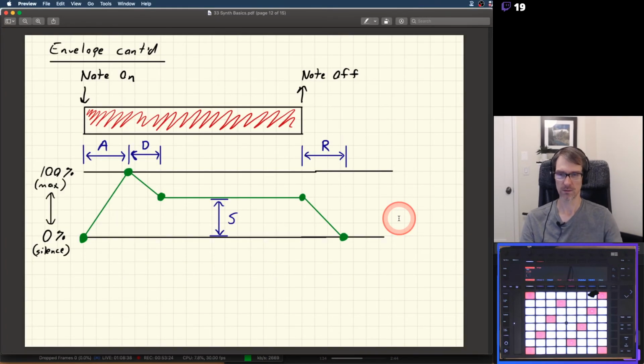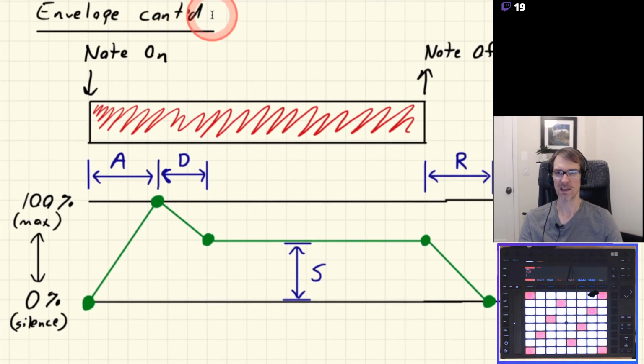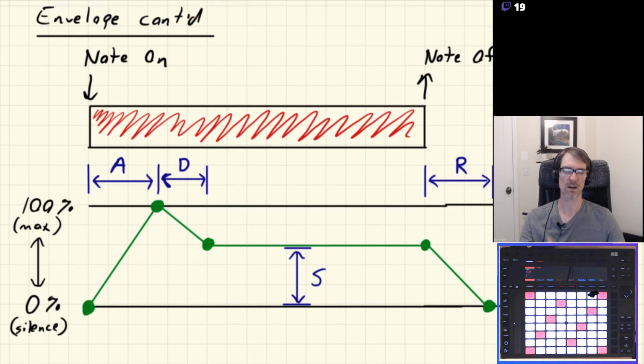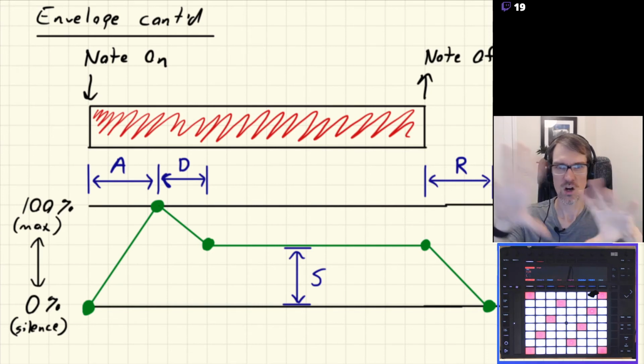So let's just look. I have a picture here of this. This drawing may look pretty basic, but it really explains everything. It's a drawing that I wish somebody had walked me through back in the beginning, because it took me a long time to wrap my head around what envelopes were doing. I really needed somebody to sit down and explain it to me in super basic terms. Every article or book that I read about it didn't break it down into simple terms. They kept the nerd terms going, and I couldn't deal with the nerd terms at the time.